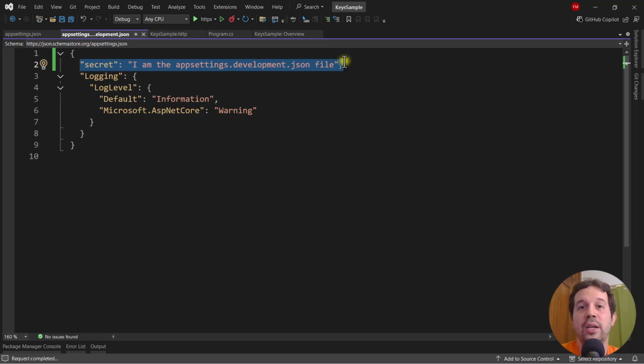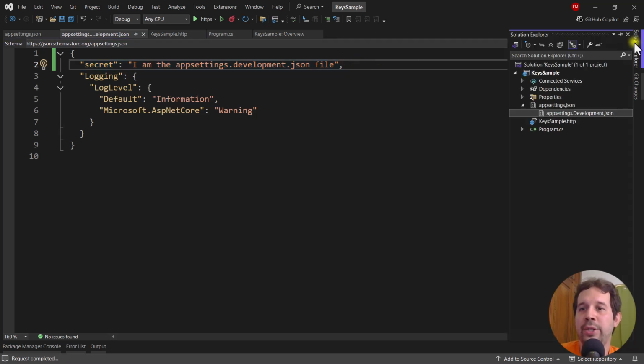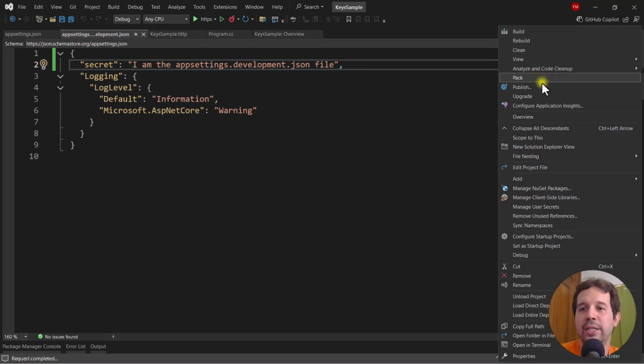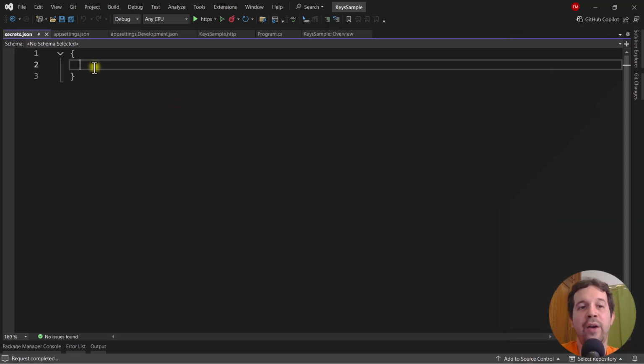Instead, in the case of the development machine, like this machine in which I am developing this application, I can use a user secrets file. Let's see that. Let's come here. Let's right-click here on the project, and let me say manage user secrets. And then we have yet another JSON file, but this one is special because it lives outside of our application, and therefore, even if I put this code into GitHub, this secrets JSON file will not be committed, and therefore, nobody else but me will be able to access it, and that is great.